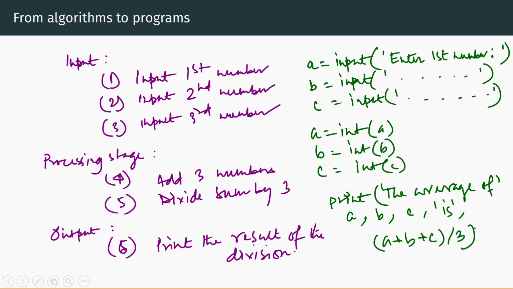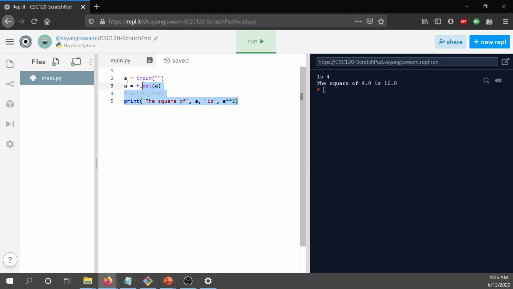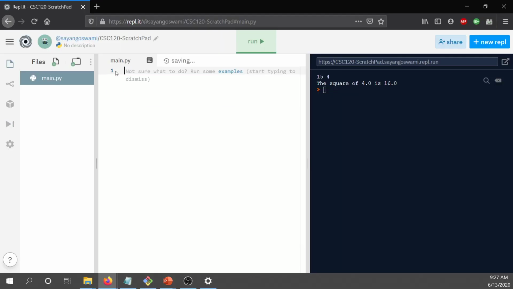So let me actually write this code in Replit, okay? And I'll show you some variations of what we can do. So the first thing is we have three numbers, right?